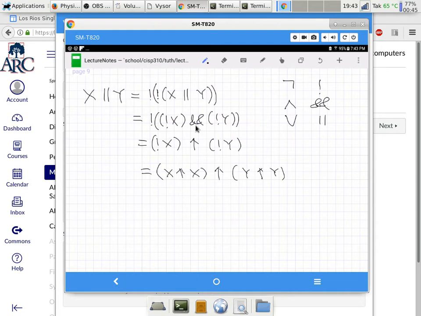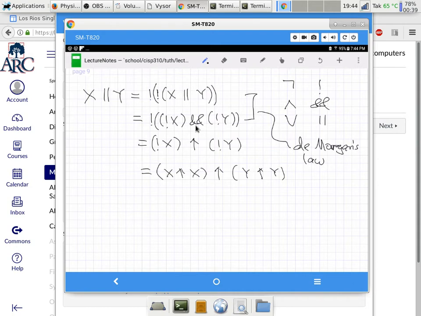And the first step to the second step is just De Morgan's law. Yeah, that's called De Morgan's law. So this one to this one here, this is De Morgan's law. Yep. Could you explain what De Morgan's law is? I understand, but I think some people might be helped. Okay, so that's reasonable.